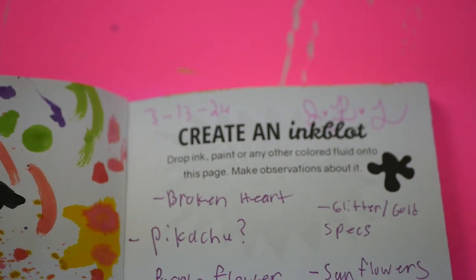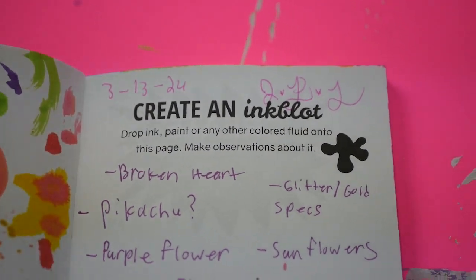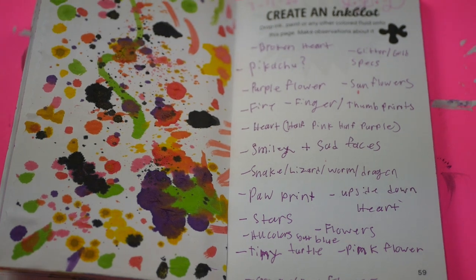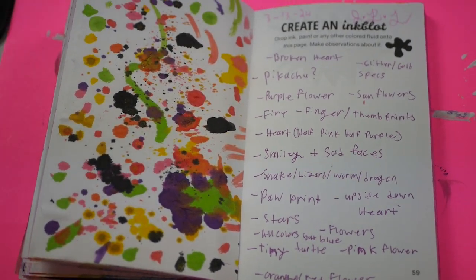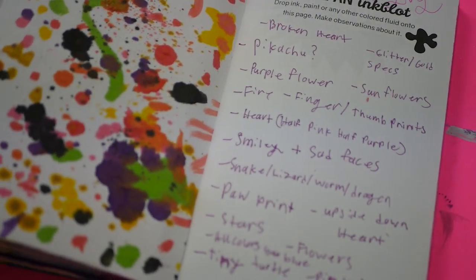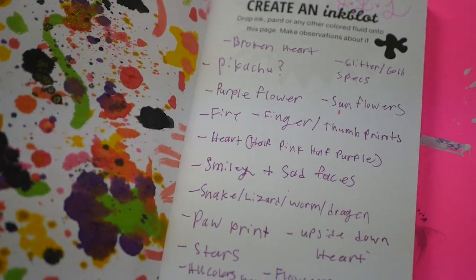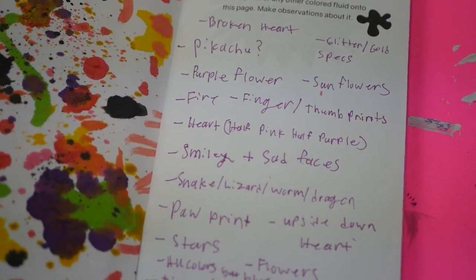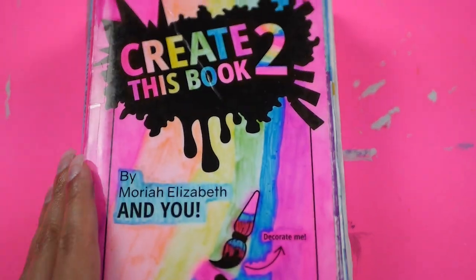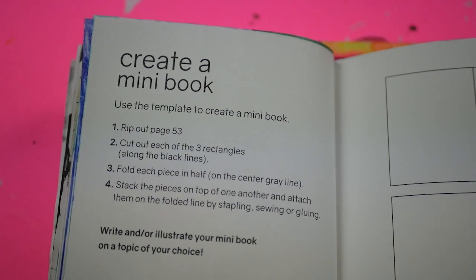And then that was pretty much it for this page. It was really easy to do and to complete. The hardest part was honestly just opening the ink tubes that I used. But it was honestly really fun and relaxing just to both make the ink blot and then just sit and write down different observations.